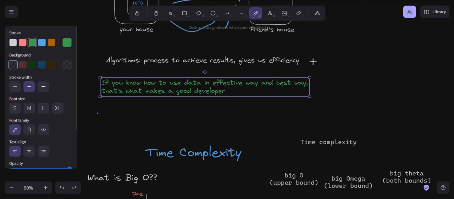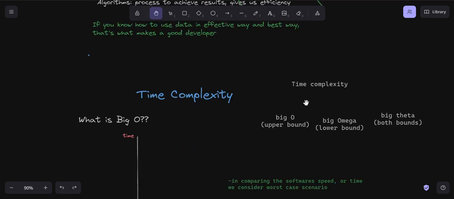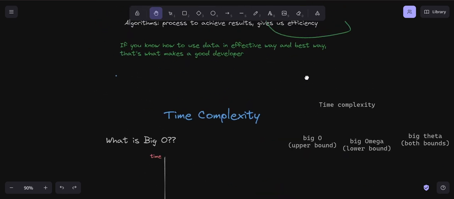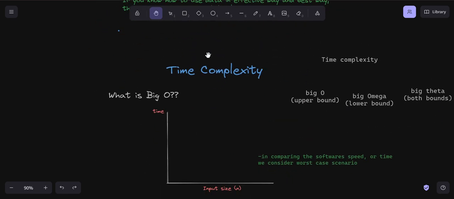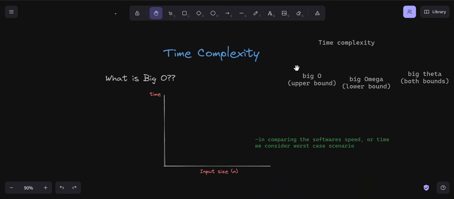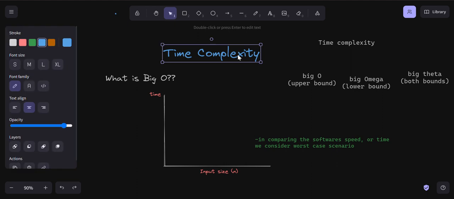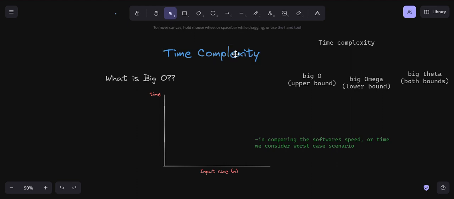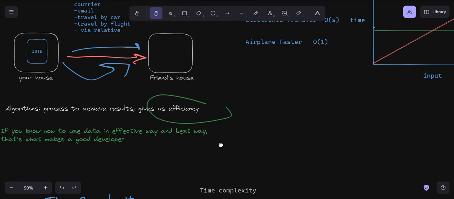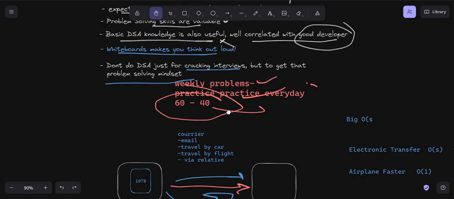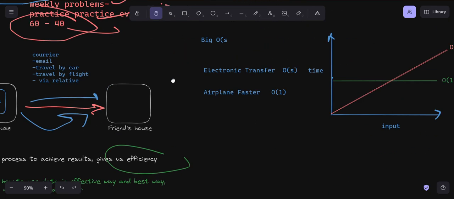So now, I have said efficiency a lot here, right? What exactly is efficiency? Now comes the time complexity. Efficiency kind of means time complexity. What exactly is time complexity? It refers to the runtime of any kind of program, right? Like how much time it takes for a program to get executed, that can be termed as time complexity. But I will explain this with the example we have here.